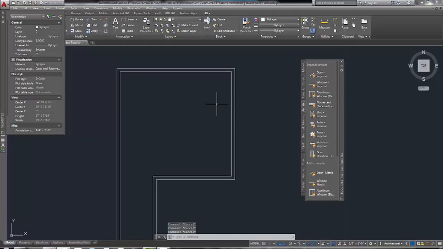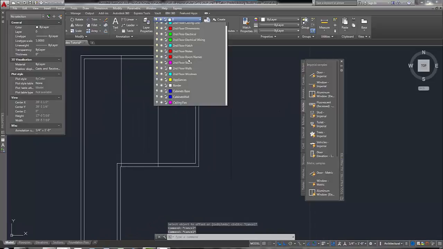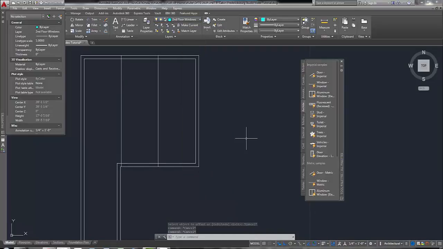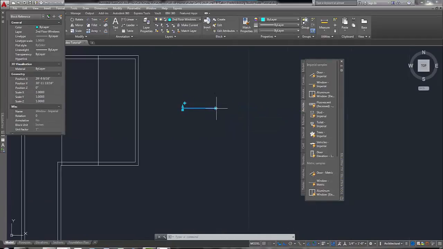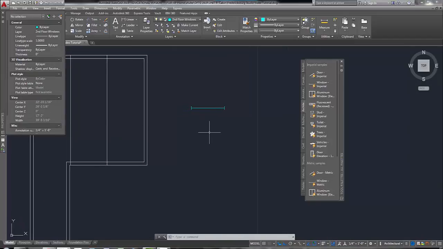So I'm going to do my offset command. 3'8", just in from both sides. So here to here, here to here. I'm going to set my second floor windows current. Bring in this window. Make sure it's set to 3.5 inches here, and my D-size window, that's the one that was 3 feet, so that's good.